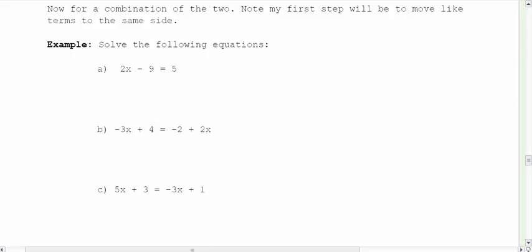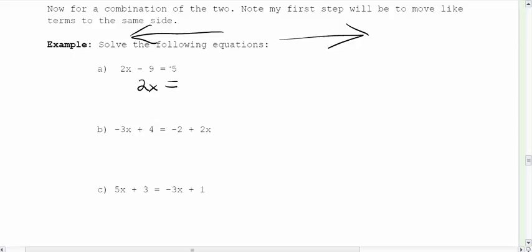My first step is I'm going to get the x terms to the left-hand side, and if it doesn't have an x, I'm going to move it to the right-hand side. I want to combine my x terms into a single term. So, first objective is I'm going to look at this problem here, and if it doesn't have an x, I want it over here. If it has an x, I want it over here. So when I look at this problem here, the 2x is on the proper side. That's all I have. I'm going to put my equal sign.